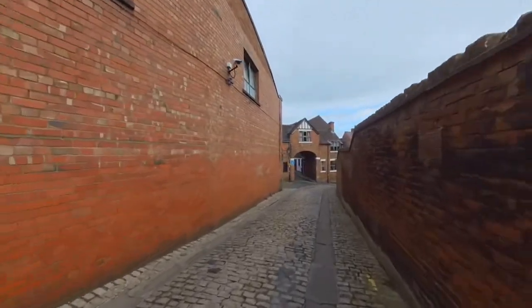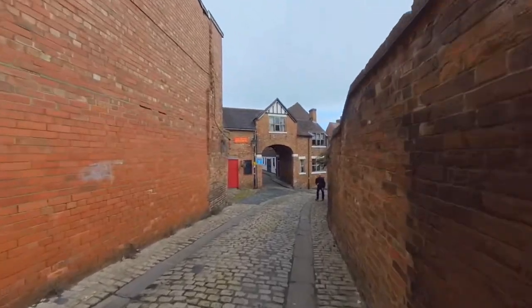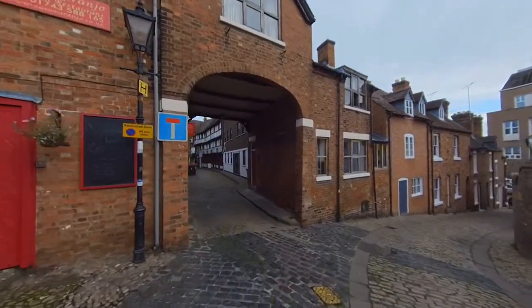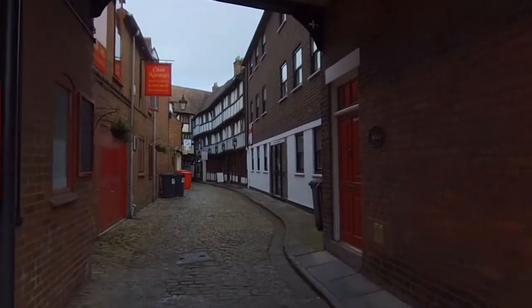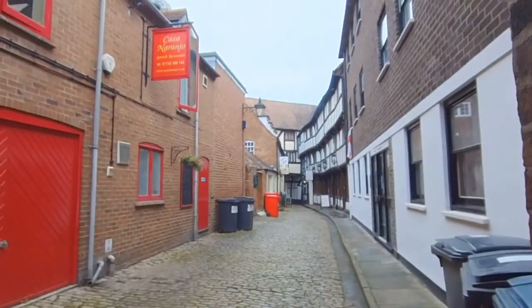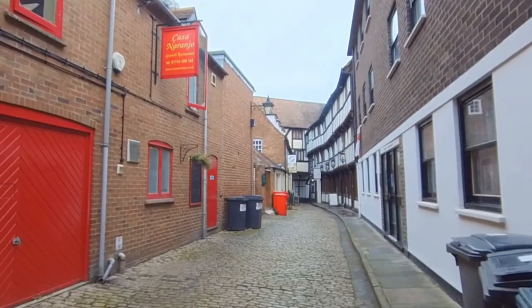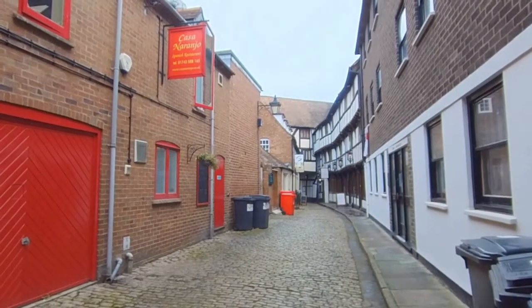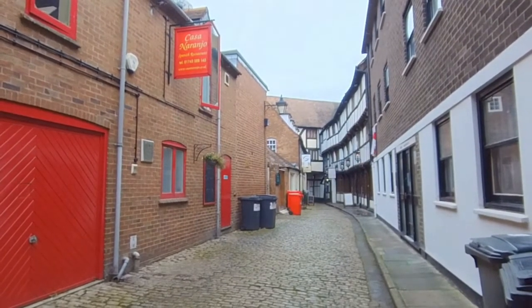Just come down Belmont Bank. In 1610 this was Back Lane, a name still in use in the 1950s. And this is Barracks Passage. The name may commemorate the billeting of troops hereabouts in 1485 when the future Henry VII, on his way to Bosworth Field, slept in the house at the far end. The long range of timbered buildings on the right contains wood felled in 1426. It is structurally linked with Henry Tudor House on Wildcat and formed a workshop and storage wing behind the house.